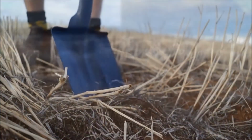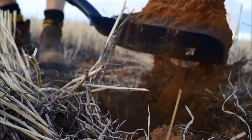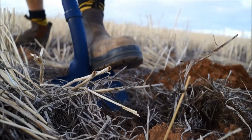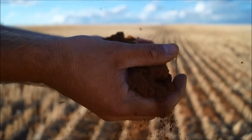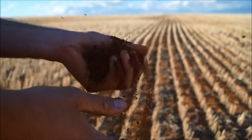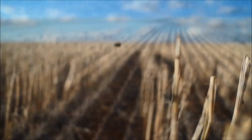In this trial, there was no moisture penalty from grazing stubbles or no effects on the subsequent crops. The other thing that we probably found was that in Mallee environments, it's difficult for us to produce enough stubble to create those benefits through increased moisture conservation. So the rule still remains that we need to maintain a good amount of stubble cover to prevent the risk of wind erosion on our site.